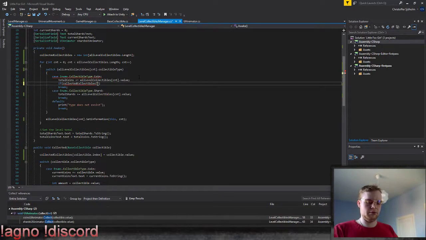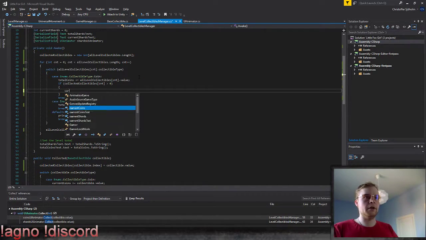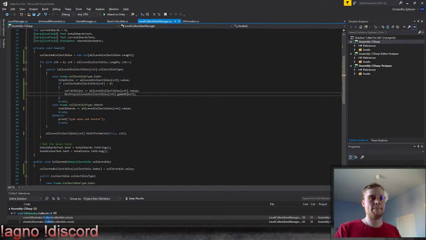collected collectibles.cnt is not equal, it's larger than 0. Then what's gonna happen is we're gonna do destroy. Oh wait, actually two things gonna happen here. Current coins can be plus equal to this, and then we're gonna destroy all level collectibles.cnt.object. That's what's gonna happen.